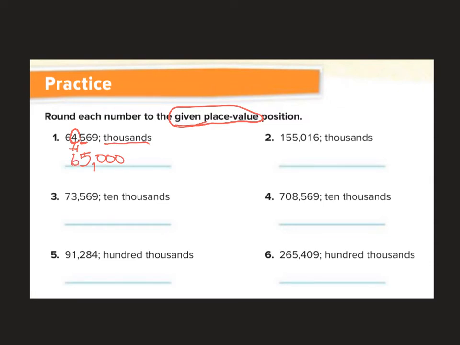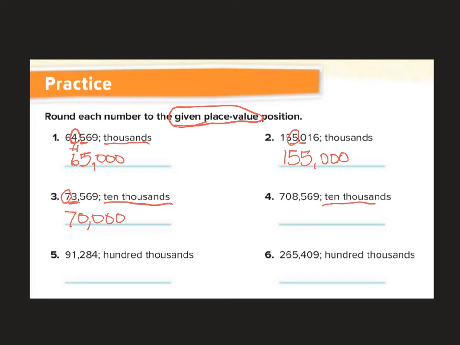Okay, rounding to the thousands place again here. My 1 and my 5 are going to stay the same. And then if I look at the 0, it tells me the circled number, so that 5 is going to stay the same too. And then the rest become zeros. Okay, to the 10,000s place. Well, here's the 10,000s place. Underline the 3, tells me the 7 is going to stay the same. And all the other digits become a 0. So we're rounding to 70,000.